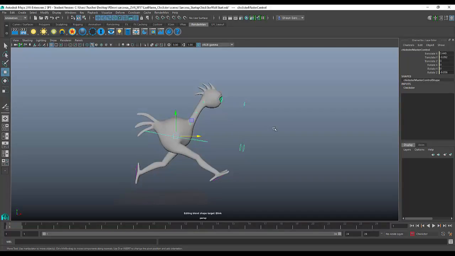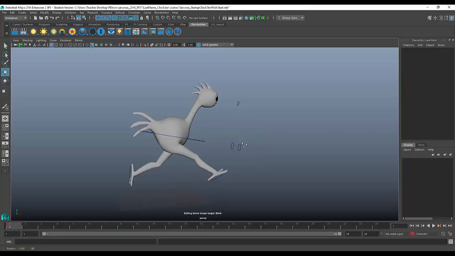So all I need to do is just hit S. And you'll see down here it says result 43. So I've set 43 keyframes just by hitting S. Otherwise I'd have to grab this, set keyframes on all these. Grab this, set keyframes on all those. Grab this, set keyframes, grab these, set keyframes. So it's much simpler, obviously, just to have this character set up.